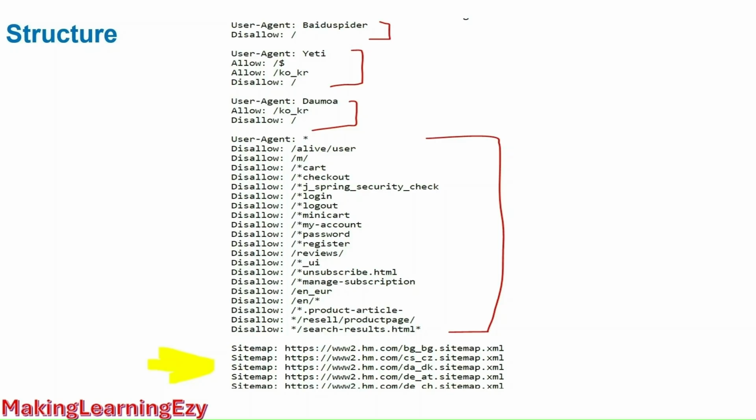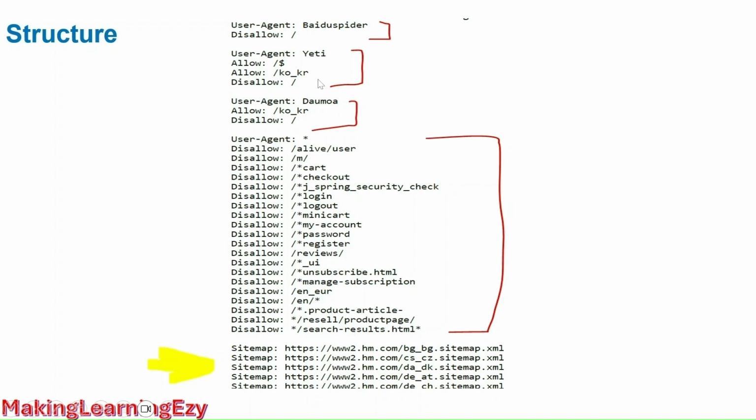Let's talk about the structure of robots.txt. Robots.txt contains multiple groups and the sitemaps. I have highlighted the groups in red in the attached screenshot. You can give space between the groups. It also contains the sitemaps. You can also give space between the sitemaps and the groups. A group always starts with the user agent directive. You can see there are 4 groups in this screenshot, and each group starts with the user agent directive.